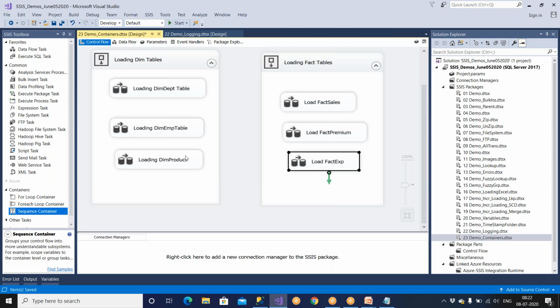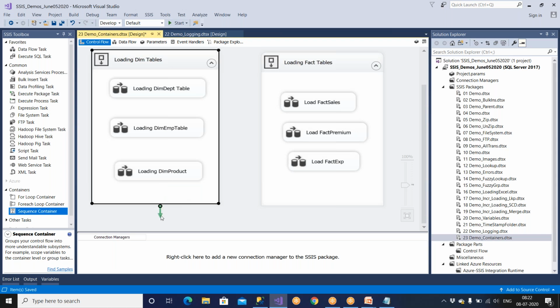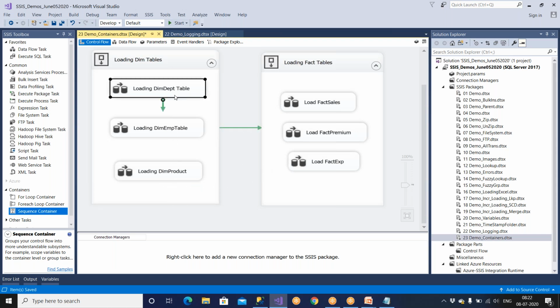So if you want to execute one by one, you need to take this arrow mark. In this also, if you want to execute one by one, you can put it like this. So after this, this one will get executed and this will get executed simultaneously. After this is executed, this will execute and in parallel this would have executed, and these are executed once everything is done. Am I clear?